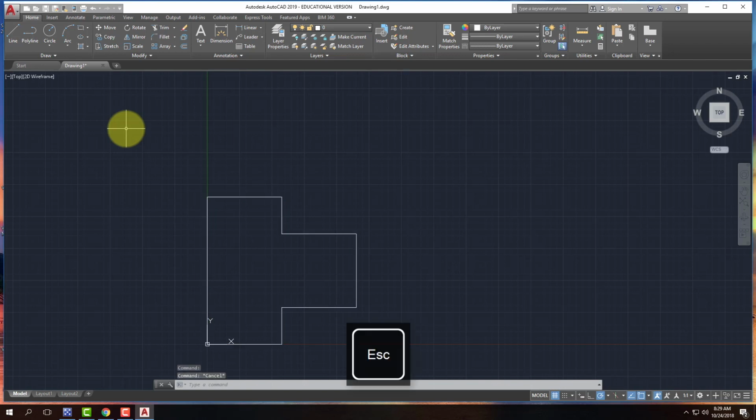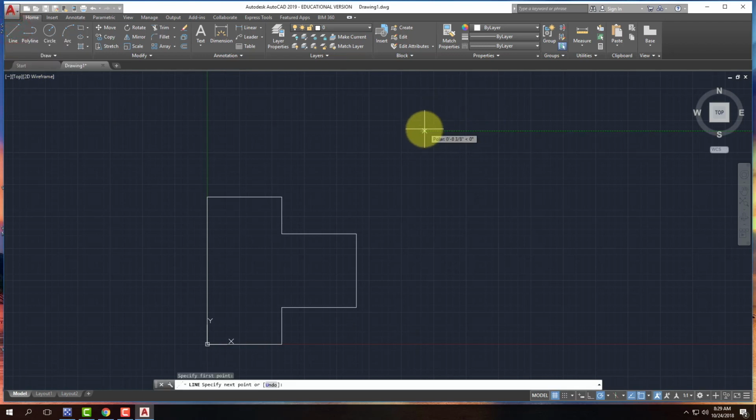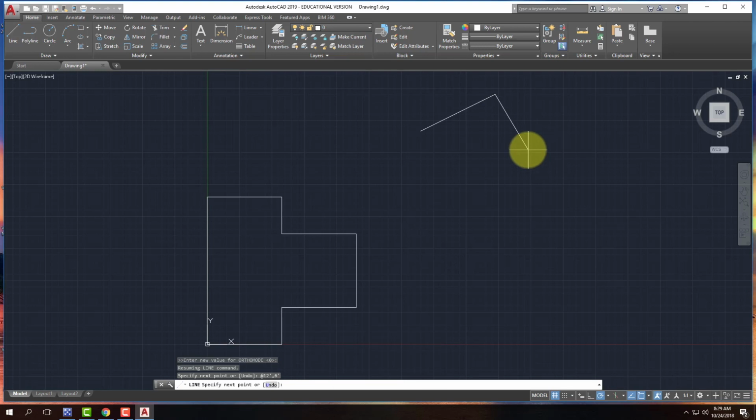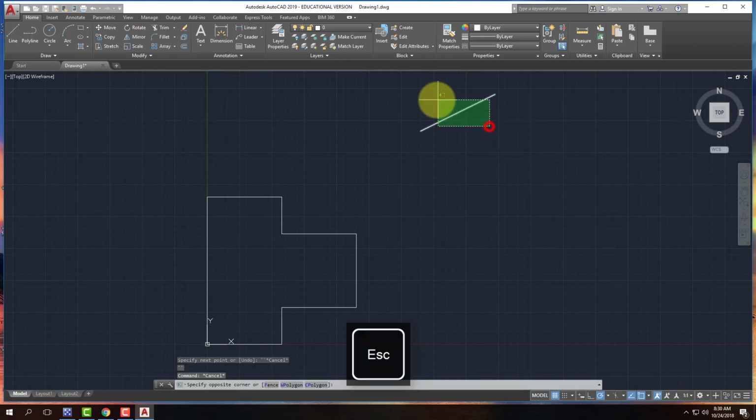Most of the time, you're not going to worry about absolute coordinates. You're going to be worried about relative coordinates, the @ sign coordinates. And sometimes it's relevant if you know, for example, you're creating a line and you want it to go over 12 and up 6. You could just type in @12 feet, comma, 6 feet, and you can get that slope, for example. So there are times where this coordinate system is really beneficial when you're drawing. And that's why I like to introduce it.